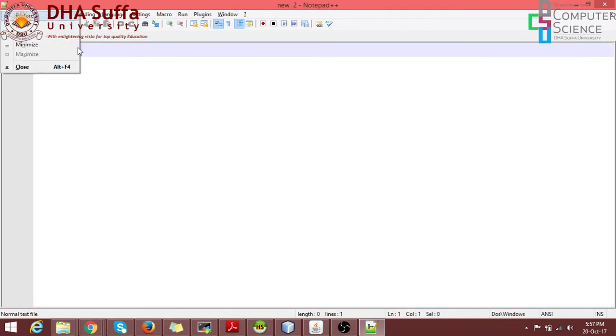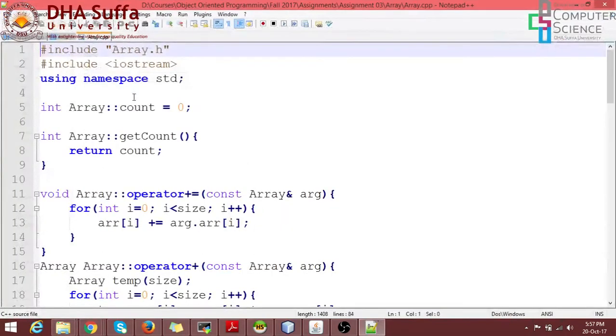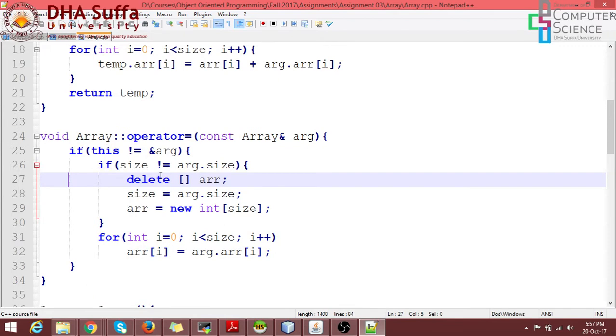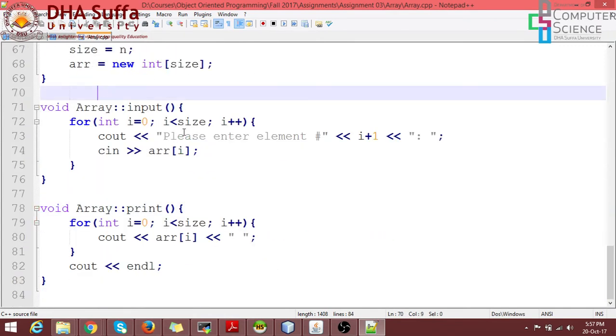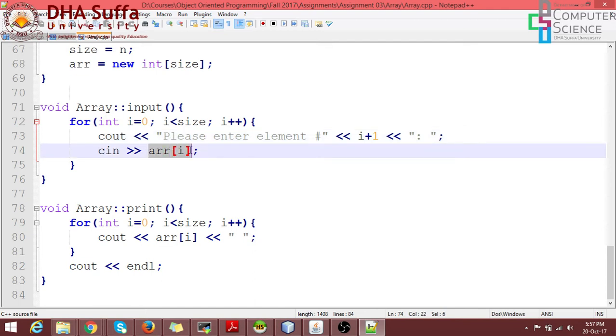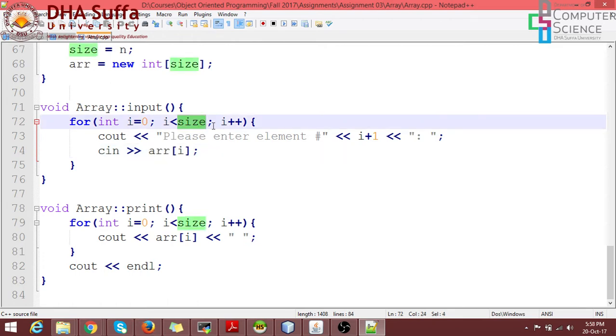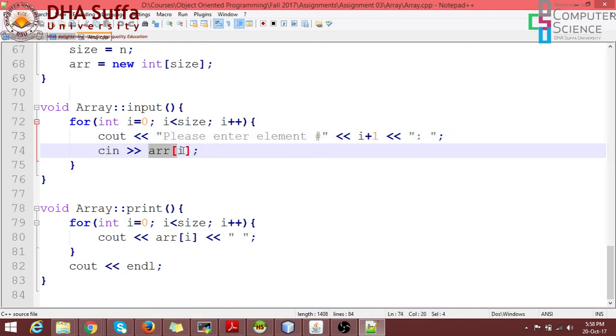So let's open up the CPP file. Let's come to this input function, the basic input operation. Initially we were entering integers, but now input means input of a single student, which includes input of the name, roll number, cell number and address. The loop would stay the same, and this message is also fine. But the cin is not that simple now. Initially arr[i] was an integer, but now arr[i] is basically a student.